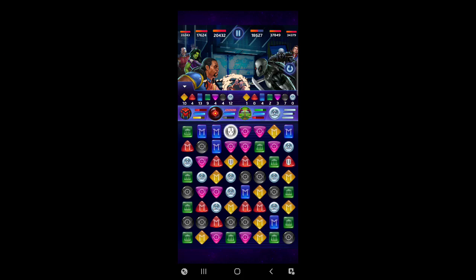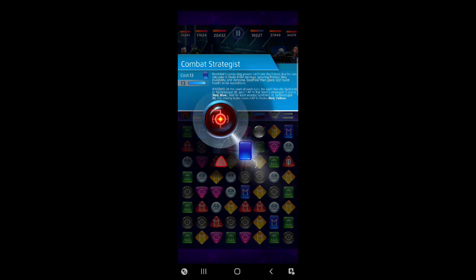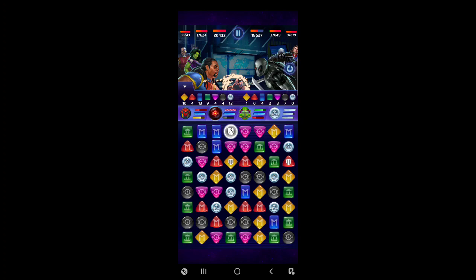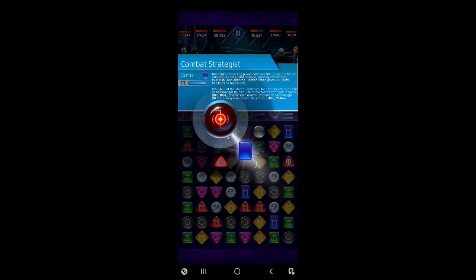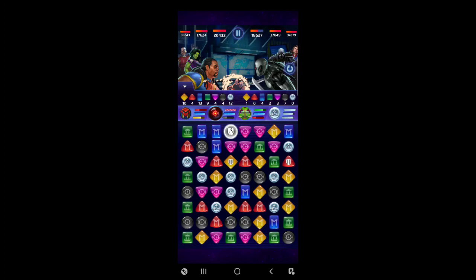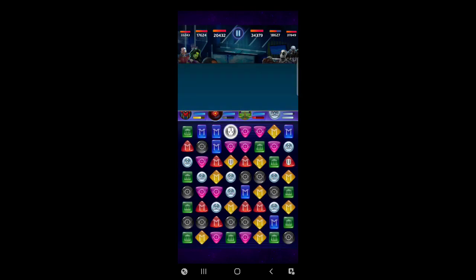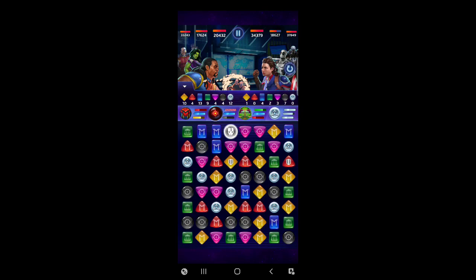And then I could use this. It's tempting. I could put out another heroic defense, but I don't think we really need that because Bishop over here is already in front and his overclocked is rolling. So I think what we're going to do is we are going to hit this combat strategist just to keep the damage on Deadpool. We want to finish him fast so we can get to Peggy. Although I could just stun her. God, that's tempting. Oh, that's super tempting, guys. Do I do it? I don't know.